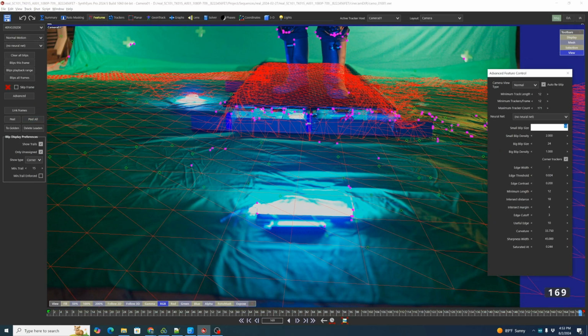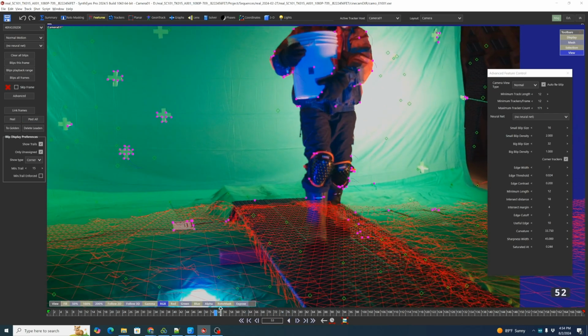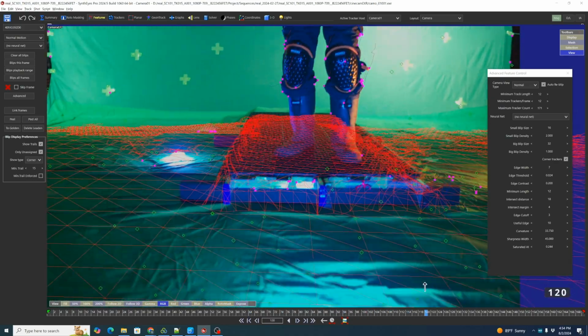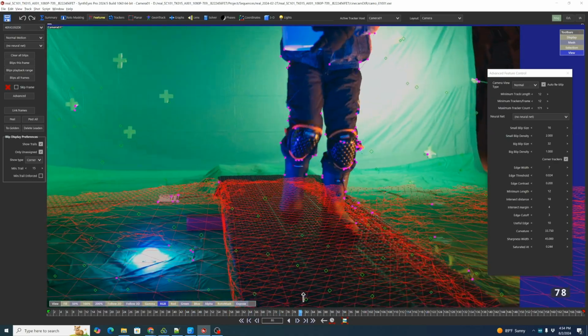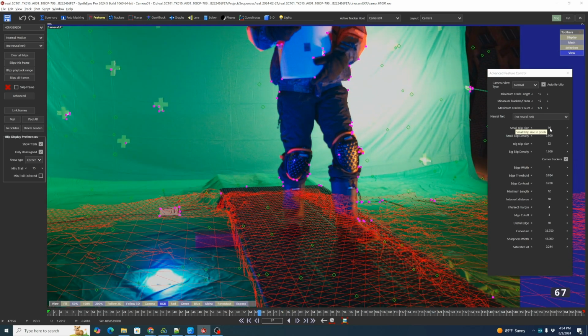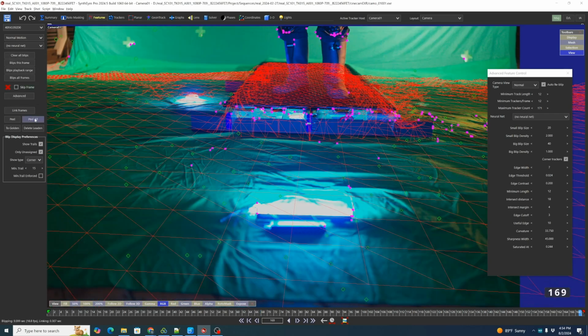We're going to go up to a medium set of features, and we'll just do 16 and 32. And once again, we're going to do Blips All Frames, and then Peel All. What this process is doing is that Blips All Frames finds all the features with these sizes that are good features to track through the range of the motion. And then Peel All grabs the best of those and keeps those as trackers. And we're going to finish off with the large ones, which is going to be 20 and 40. And once again, we're going to do Blips All Frames, and then we can do Peel All.